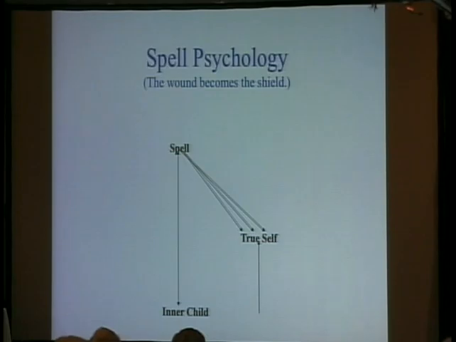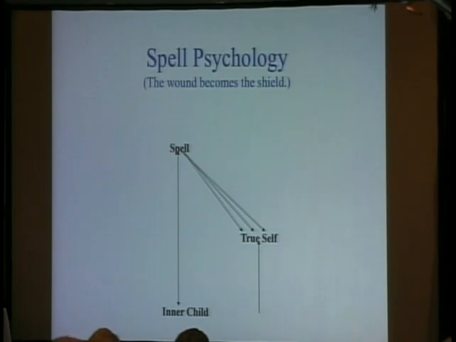Another similar model is called spell psychology, developed by my mentor James Grant. He uses myths, folktales, and other types of stories to conceive of a sort of magical spell that people are cast under by their environment in their early years. It consists of what we would normally call defense mechanisms and dysfunctional patterns of thought, feeling, and behavior — and they rule the show. They're created by the inner child who is scared, trying to find some way out of an impossible circumstance, and like a kid in a horror movie, builds a boogeyman. But then the boogeyman takes over and keeps the true self from developing.